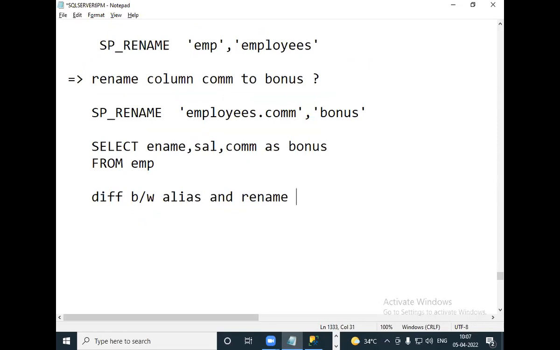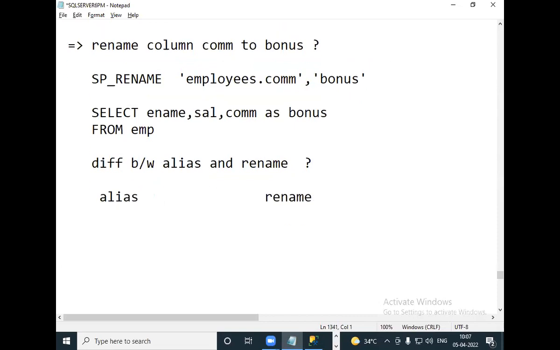Then what is the difference between alias and rename?